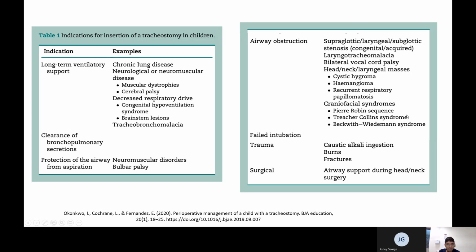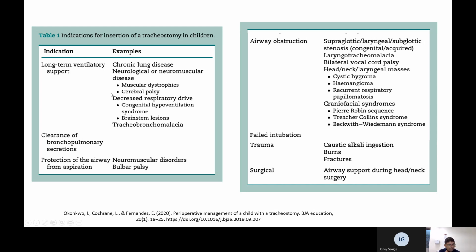The second group of indication for which tracheostomy is done is long-term ventilatory support. This could be due to chronic lung disease, for instance, chronic lung disease of prematurity. It may be due to muscle weakness secondary to neurological conditions like spinal muscular atrophy or other forms of muscular dystrophy, where the patient has weakness of the respiratory muscles and diaphragm, usually all the muscles, but in particular the ventilatory support is for weakness in respiratory muscles and diaphragm.